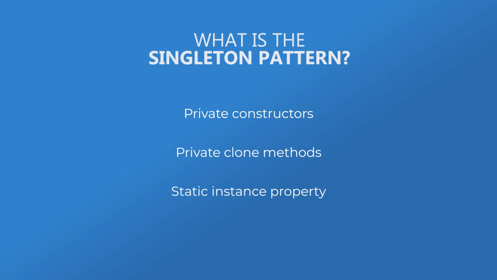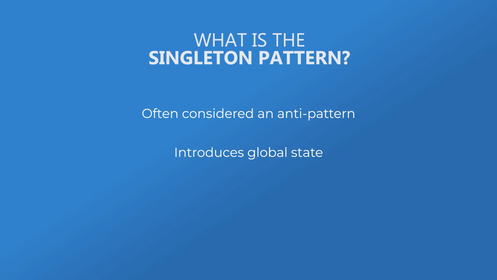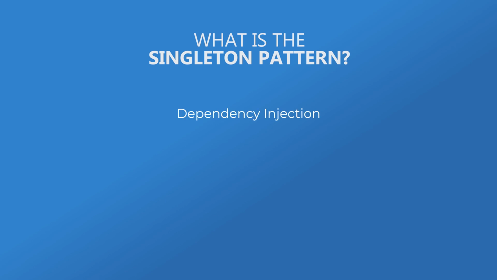of itself. The Singleton pattern is often considered an anti-pattern because it introduces global state into an application and because it's often used when it isn't required, which introduces unnecessary restrictions. That being said, the pattern itself is often used inside other patterns such as dependency injection, factories, builders, and facades.